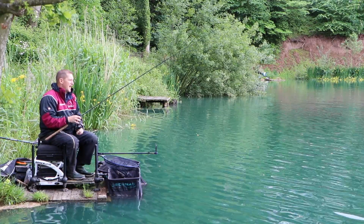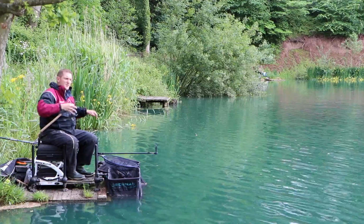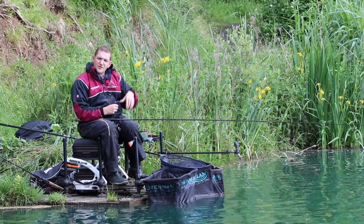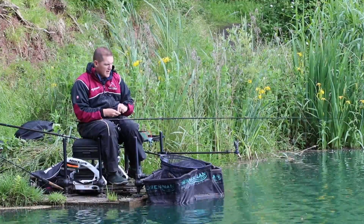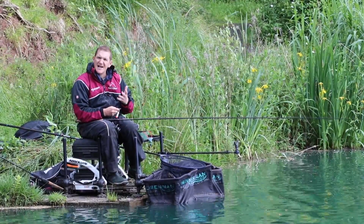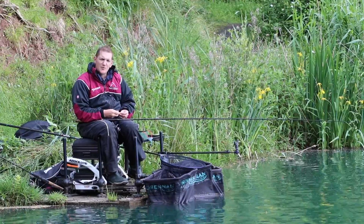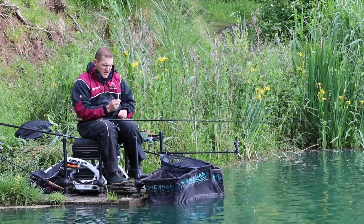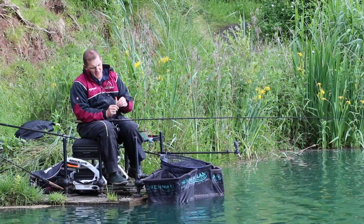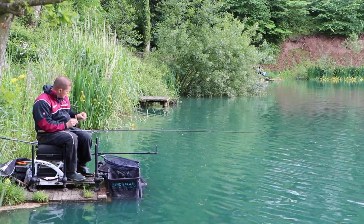A fair way into the session now, I've just made a little change which has helped me catch a few more fish. I was getting a lot of fish showing on the surface, swirling and what have you, F1s mainly I think, and I didn't feel like I was catching as much as I could with what was showing. So I've just changed the size of the float. I had a 3 swan polywaggler on there, and I've just dropped down to a 2 swan, just a smaller float.